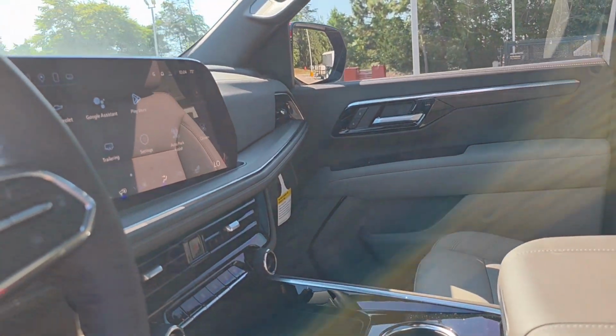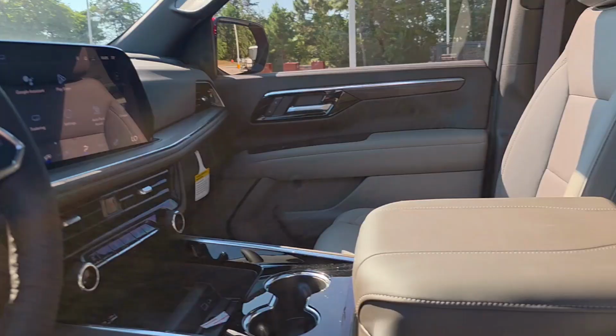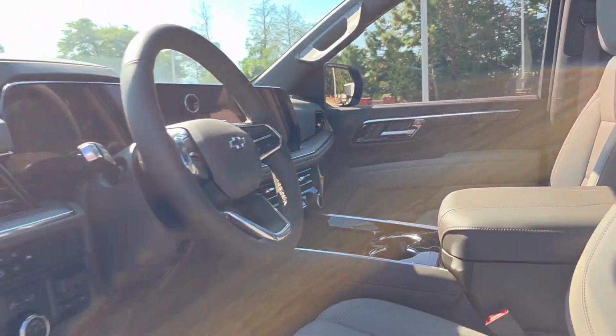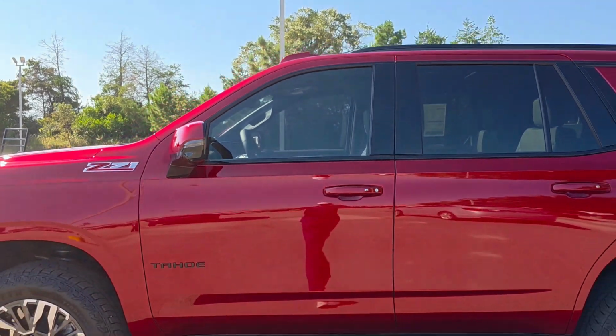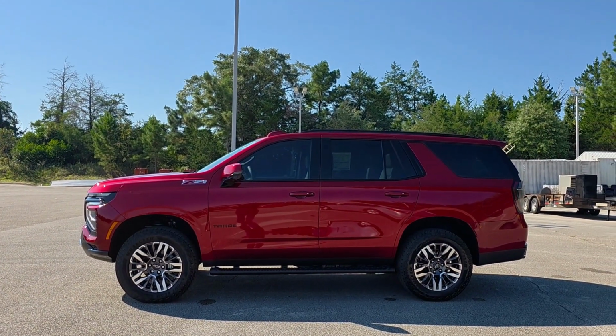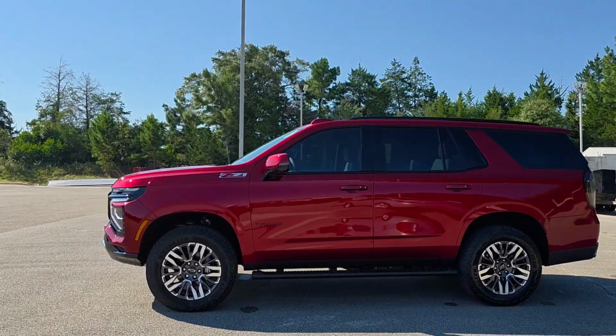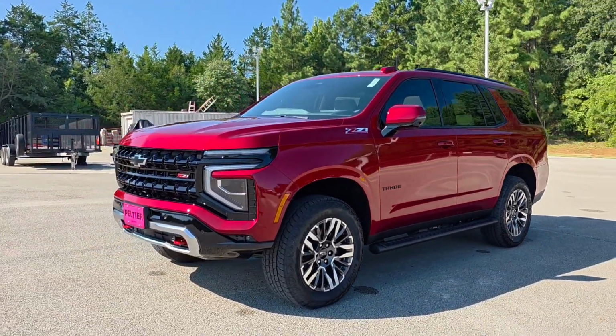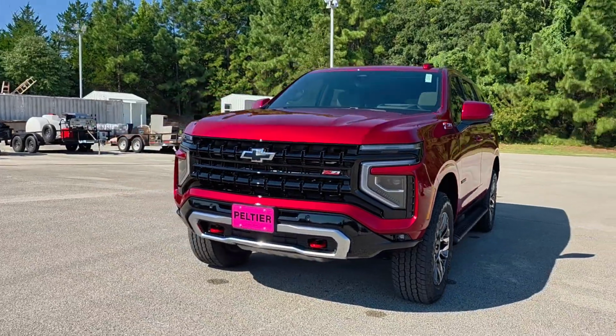So I'm going to turn it off and show you the air ride. It'll probably go down once I turn it off because it's part of the system, so keep that in mind. That is on increased level, which you would probably notice go down in just a second, so just look out for that. But check it out, guys.